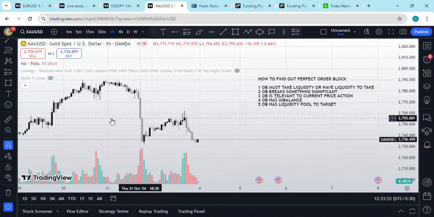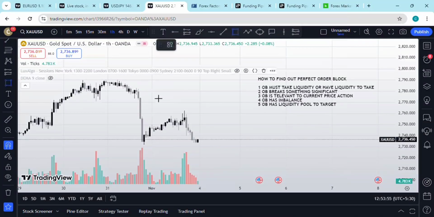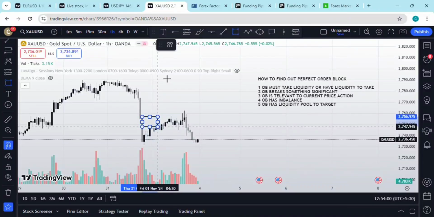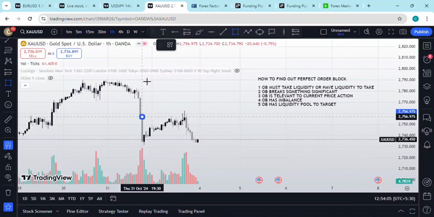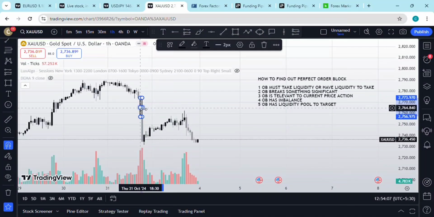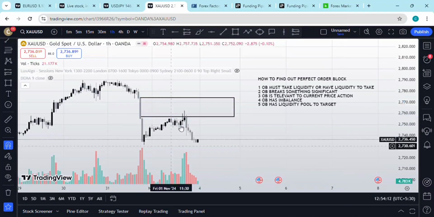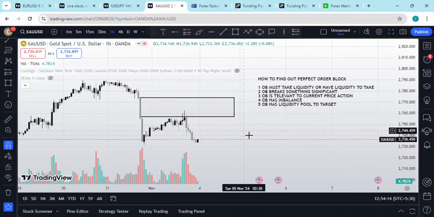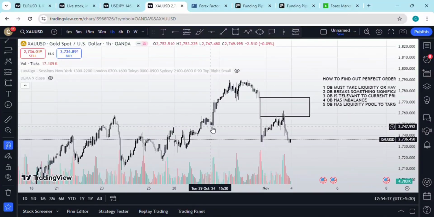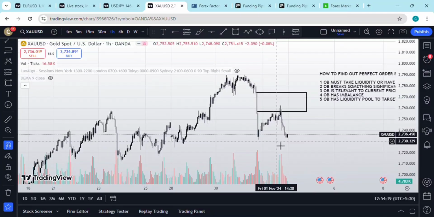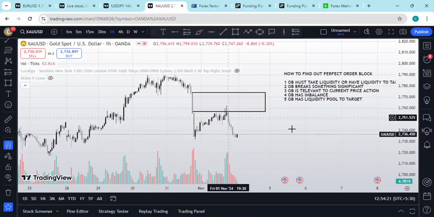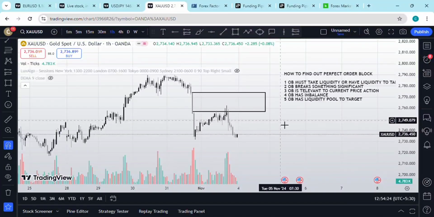Do you see this zone? Let me show you. I don't know why this method was better earlier. Just look at the zone. This zone, that's the order block zone. So currently, just see, the price tried to react and again went down. It's on a live screen I'm showing you. So just look at it. That's the order block.